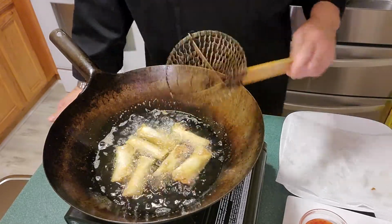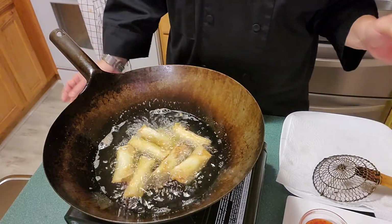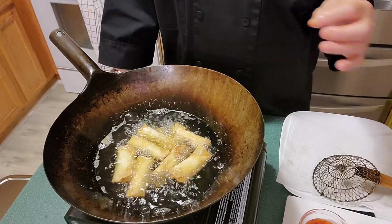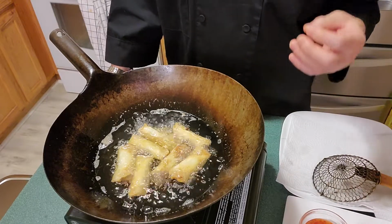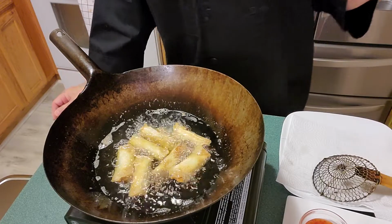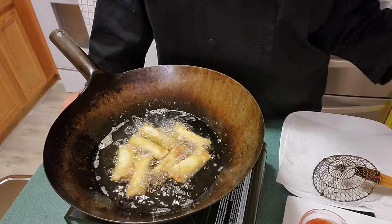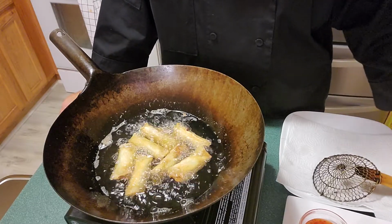Now some of them, no matter how well we seal it, they always tend to unravel a little bit. And so a little bit of the filling will come out and it'll be subjected to the oil, so it may burn a little bit. You're going to have a few of those, right? So it's not a perfect system. So you might want to take that out and eat it by yourself, alone. But for the majority of them, they should come out very well.